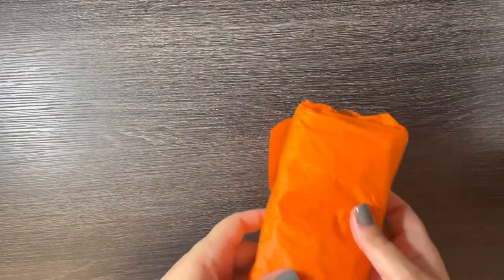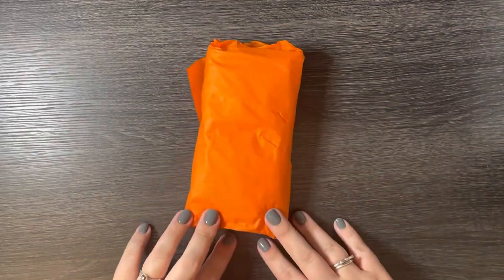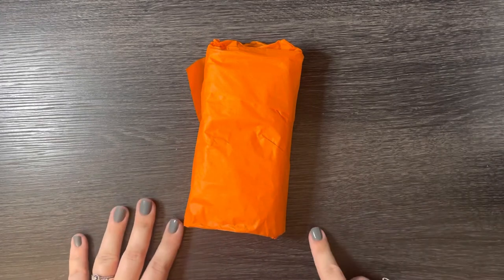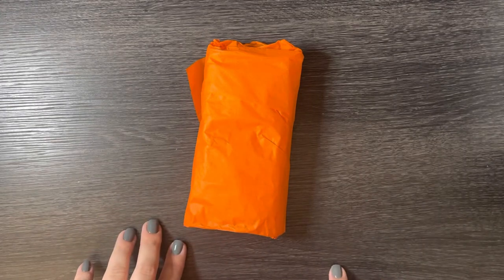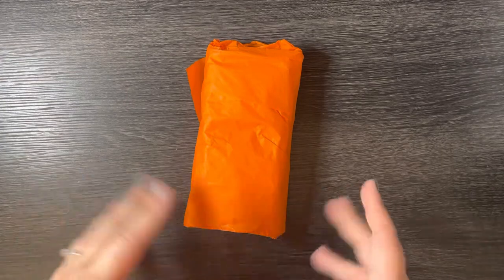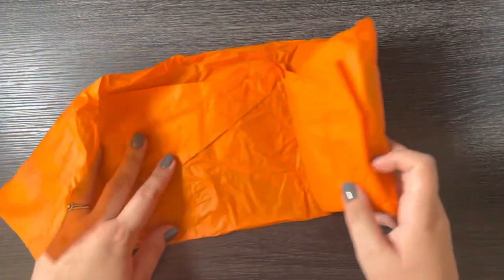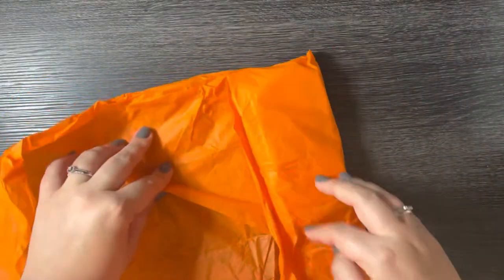So those are the samples — love those, and I love the pen. Now let me dig into the main order. My order is rather small; I think I got some soufflés and some of her little shapes. She does jack-o'-lanterns, skeletons, and other stuff. I do love her shapes, but I did get some soufflés this time as well. There's no invoice, so I don't fully remember everything I ordered.